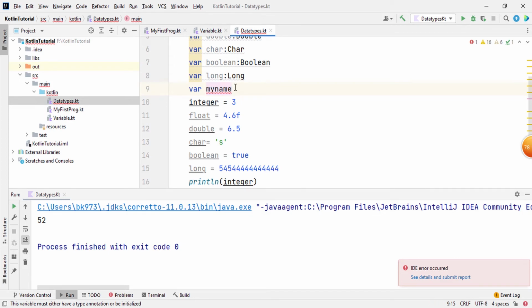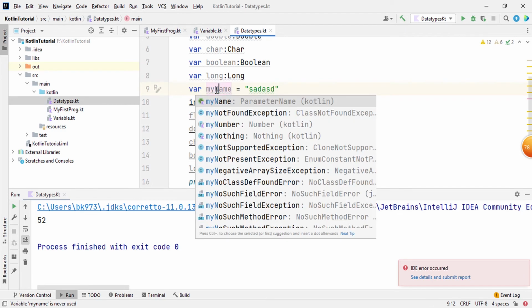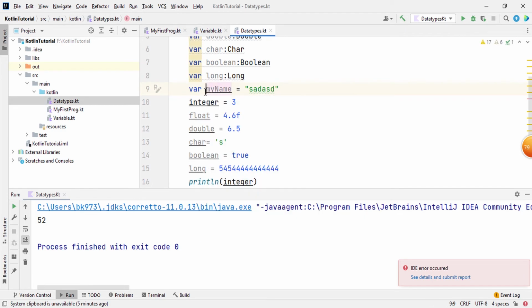If I write my name equals and give something else, you can write this name because it starts with a small letter, but the convention is, it's better to give the name like this. So you start the variable name with a small letter, and then for every word you write a capital letter and continue like that.